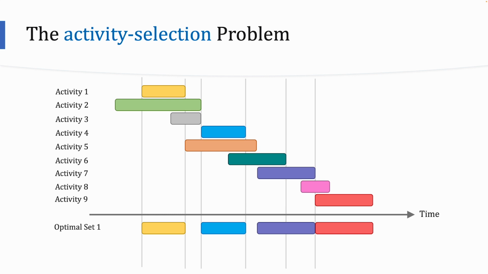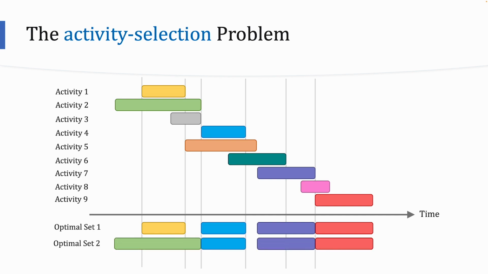But another thing you need to remember is you might have multiple optimal answers to the same question. So for example, some of you might already be thinking, hey, there is another set that is equally optimal to set number 1, but it's slightly different. It's equally optimal, but it may contain a different subset of activities. One of those examples is optimal set number 2. So this is another optimal answer, which is different from the first one, but they're equally optimal, because the lengths of both of these optimal sets are 4. That's the maximum number of activities you can attend here, right?